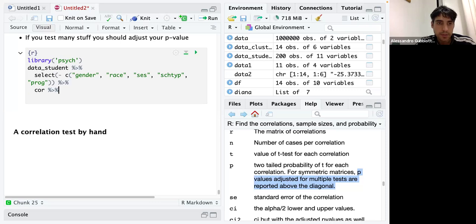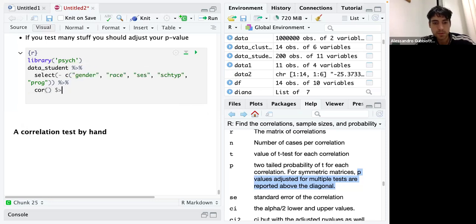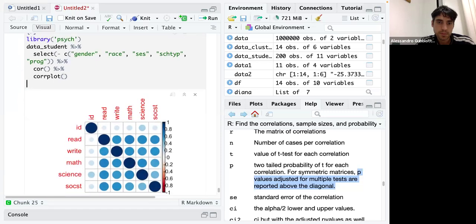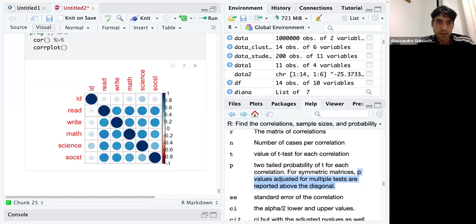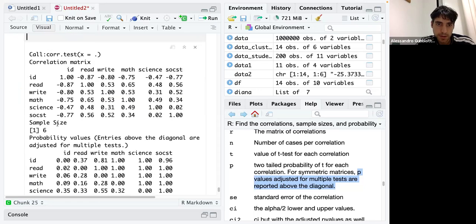So I need to, okay, let me plot with cor.plot, and let me use now cor.test, maybe this way is better.